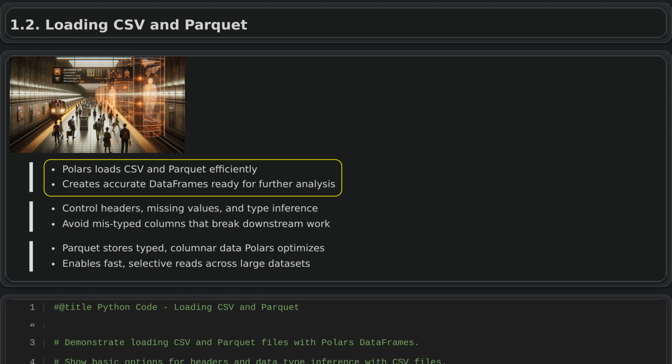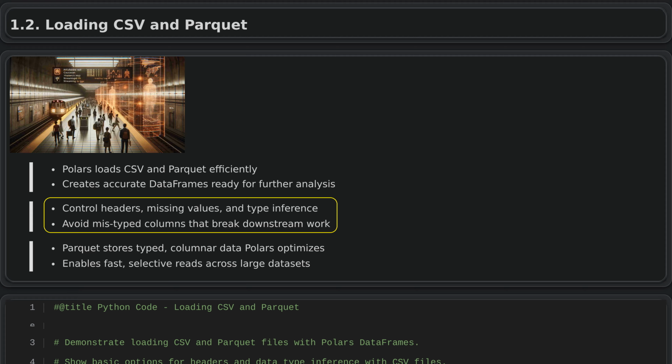Polars is designed to read both formats efficiently, creating data frames with strong performance and good memory use. The main goal is to build a Polars data frame that faithfully represents your data, whether it comes from a small CSV file or a large Parquet dataset, so it is ready for further analysis.